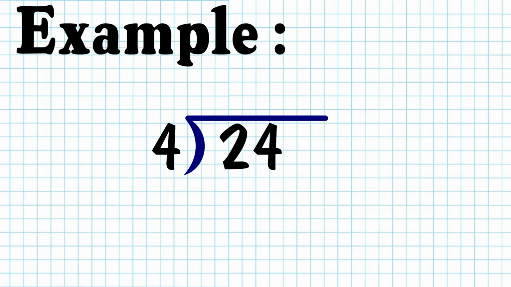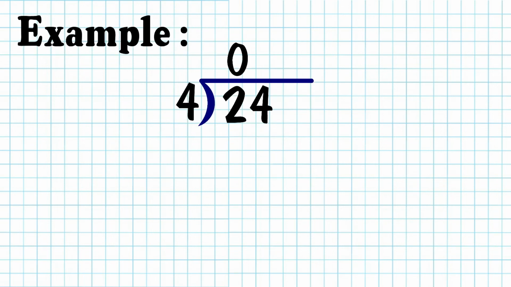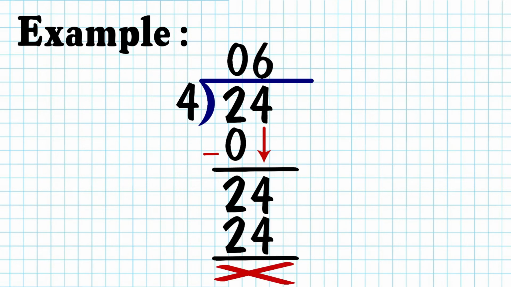As 2 was smaller than the divisor, we could have just written 0 in the answer line and subtracted 0 from it, and we will be left with 2 again. And then we would bring down the next digit right next to it and again it will make it 24. 6 times 4 is 24 and there will be no remainder left behind, as a 0 at the start of the number doesn't have any value. So we did not write it in this case and skipped the subtraction step too.